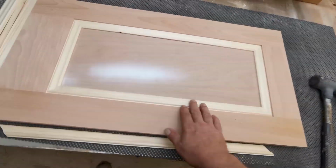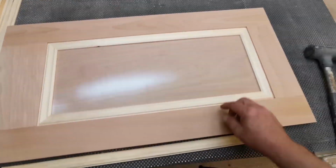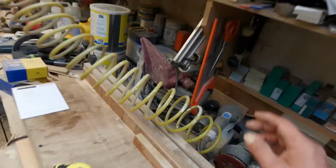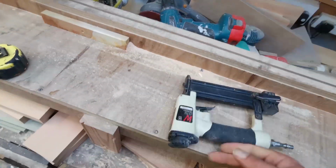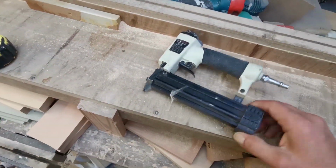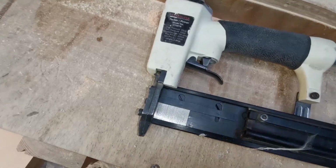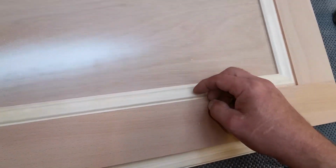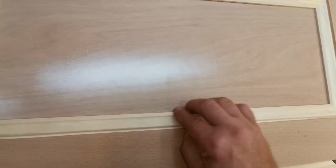I'll get the rest of them done. Get them all glued in. I'm going to glue them in solidly. I've got a little headless pinner here. I think they're 20mm. But I'll put them in this bit of bead going in at an angle. That'll be enough.